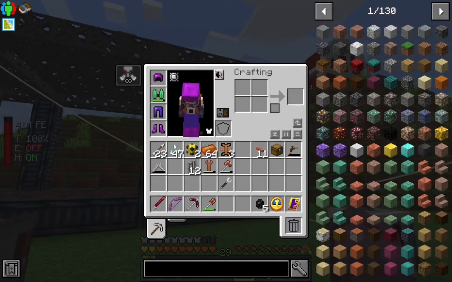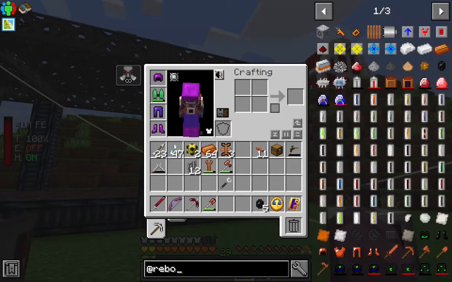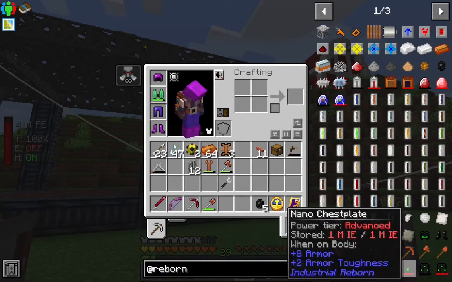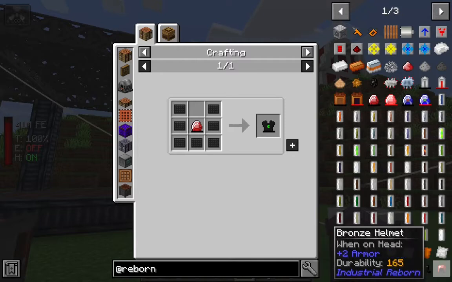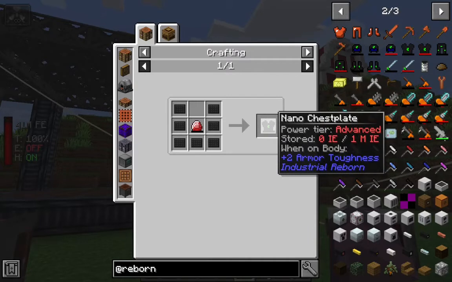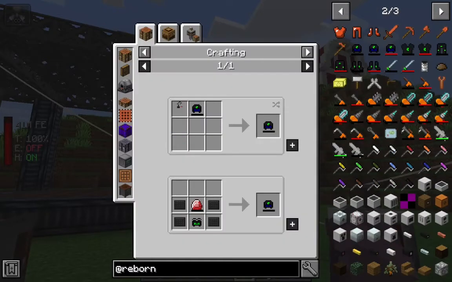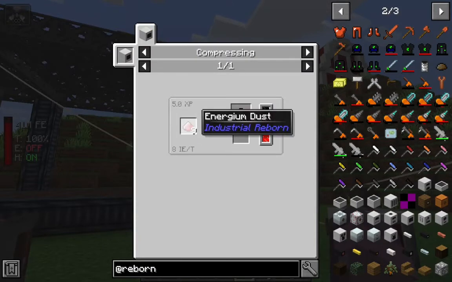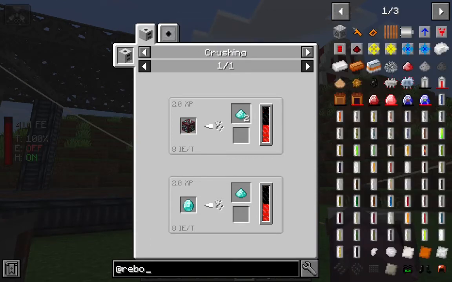Kind of the goal here, and it's gonna be a while. Oh, I can't even type. The goal is this stuff. We want the nano chest plates. Is there even another tier past it yet? Doesn't look like it. But these are really good, and I want them. What we're gonna need is a compressor, and we make that in our crusher. So let's look at a compressor.